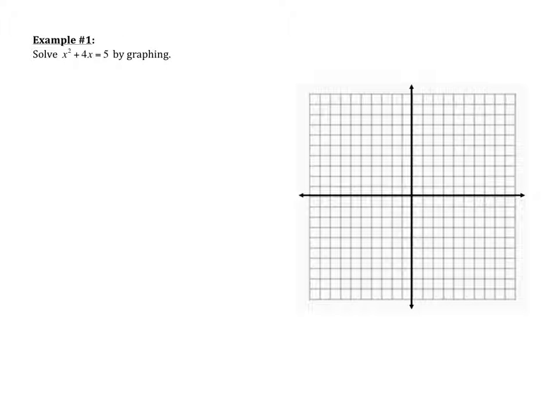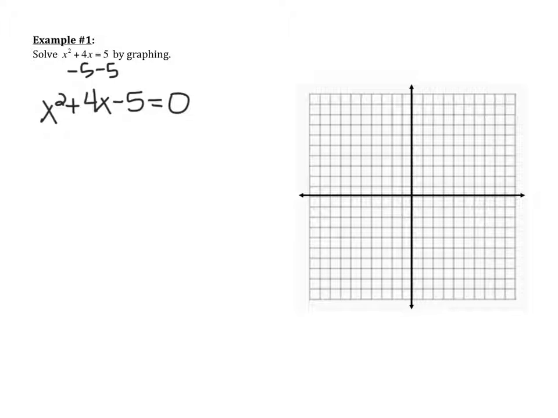Let's look at our first example. It says solve x squared plus 4x equals 5 by graphing. In the last chapter, once again, we would have solved this by factoring, but now we're going to graph it and solve it by looking at the graph. So again, always start off your problem by setting your equation equal to 0. In this case, we would start by subtracting 5 from both sides. So we'd end up with x squared plus 4x minus 5 equals 0. So y equals 0. We're going to go through our 5 steps of graphing this, and then we'll take a look at the graph and see what that means about the answers.